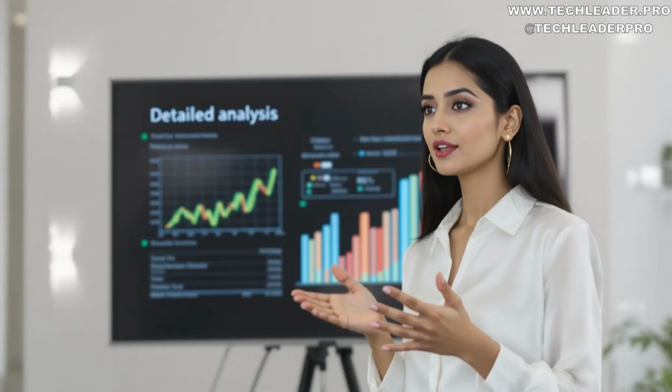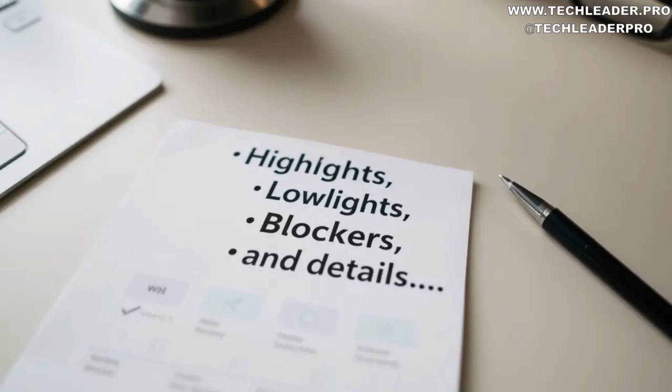Then finally, the fourth section is the details. The above 3 lists should be one-liners, but if you need to expand on a topic by providing more context or data, you can use the details section and link back to the relevant highlight, lowlight, or blocker above. Please don't expand too much, however. A few paragraphs should be sufficient. If you restrict yourself about the length of your report, you will force yourself to be concise in your use of language. This is a very important skill for you to learn.